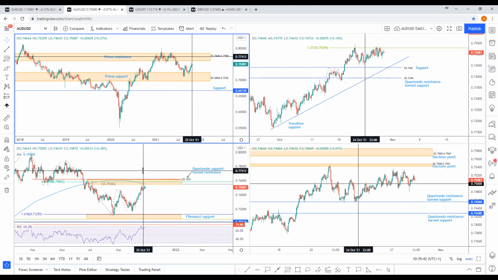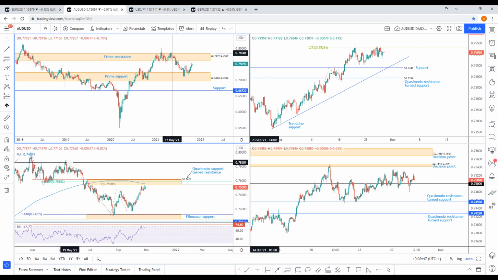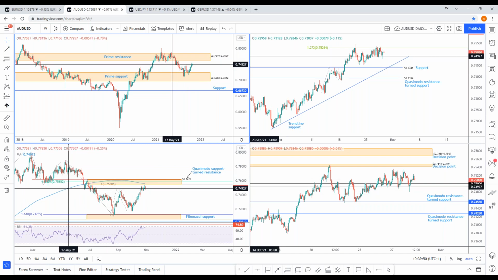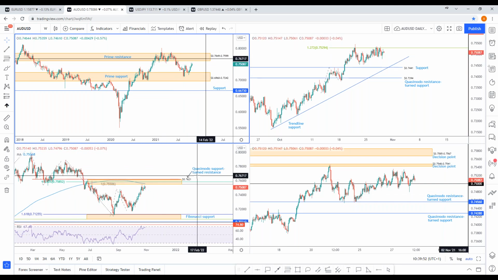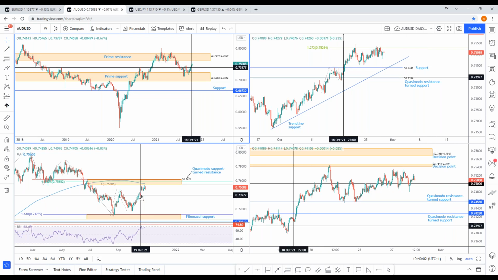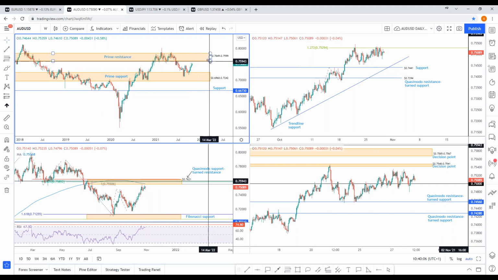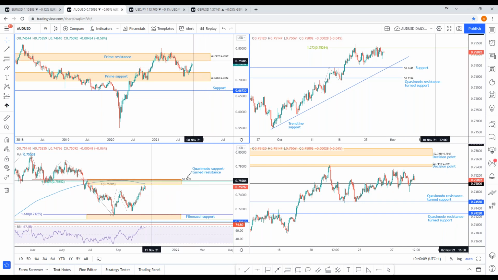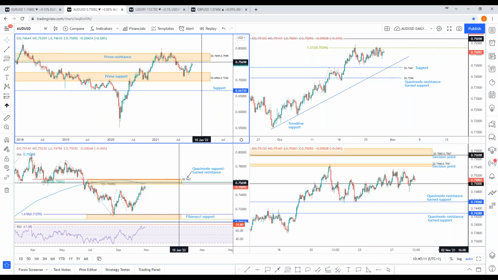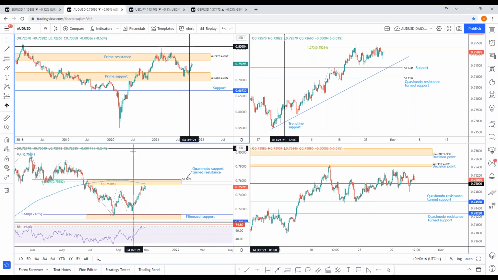Moving down to the daily time frame, there is a resistance area made up of a number of technical structures, which includes Fibonacci, the 200-day simple moving average, and a Quasimodo support turned resistance. And that comes in between 76.21, 75.51. Now, interestingly, this hasn't been tested yet. It came very close last week, but this is clipped to the lower side of this prime resistance. So this daily resistance here is clipped to the lower side of this weekly area. So that's something to bear in mind as we move to the lower time frames.